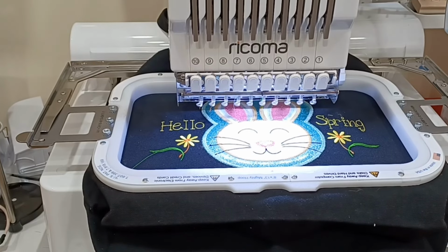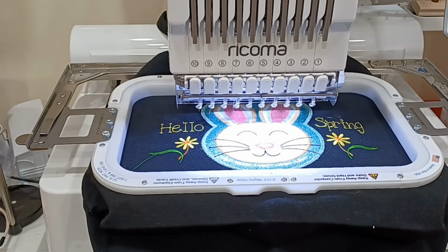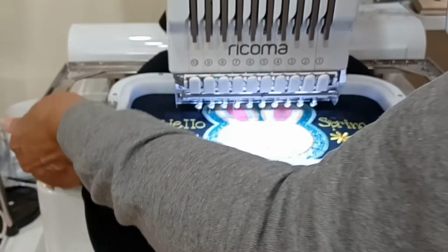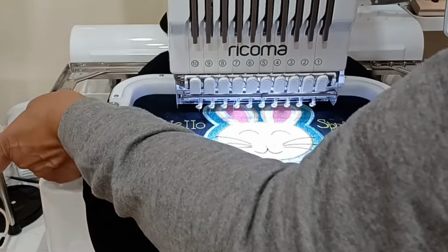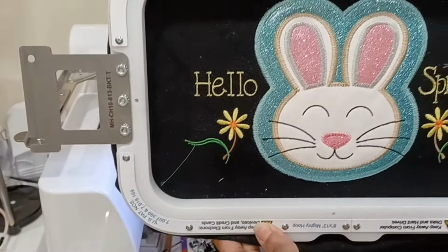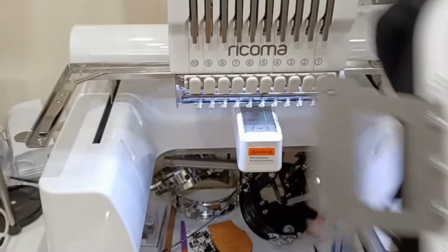Guys, and we are done. I'm going to go ahead and take it off the hoop, clean it up, and see you on the table, okay? This is so pretty. I love it.